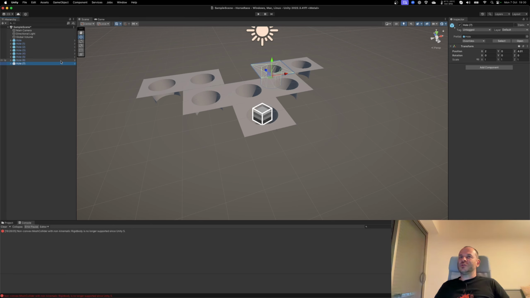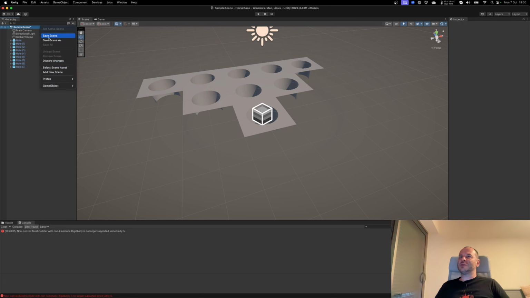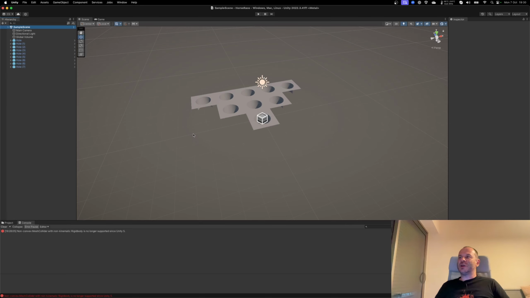Let's keep the order. It's not important, but makes me wanna scream sometimes. Okay, so everything is at proper coordinates. Great. This one, move it a bit higher, and we can have our arrangement. Save scene before Unity crashes and messes the whole thing up.